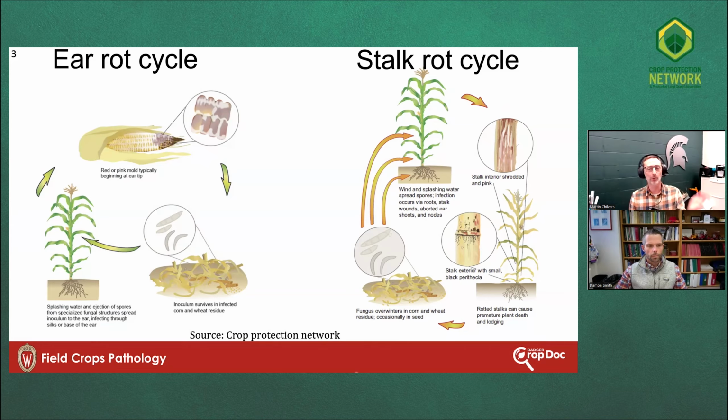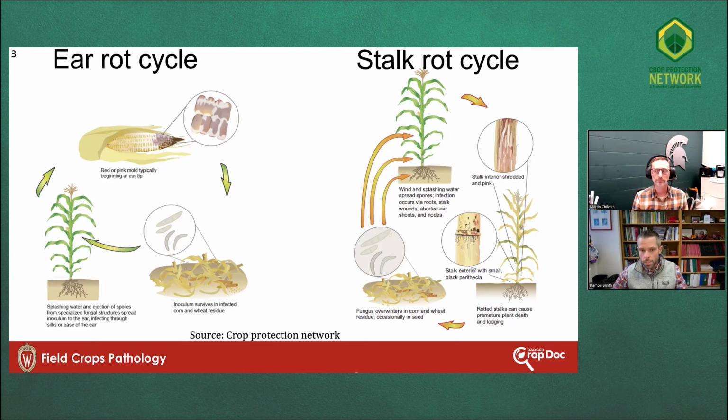Graminearum can also infect the stalks and the crowns, and we get splash dispersal of those spores, collection in leaf nodes, and infection. There are plenty of opportunities during that lengthy growing season for the infection process. And I know, Damon, your lab's been doing a lot of work segmenting the ears from the stalks. Can you tell us a little bit about what you found there?